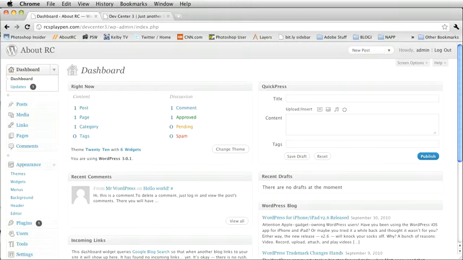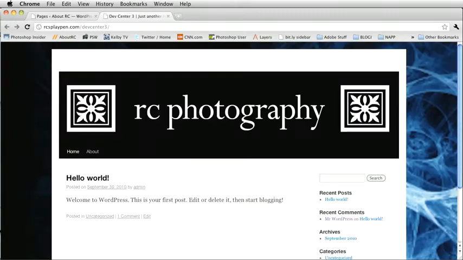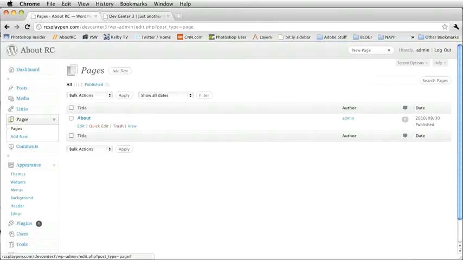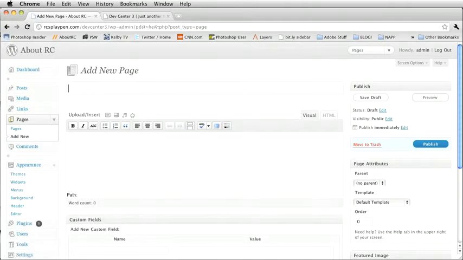So take a look at this. Let's say, for example, I come over here to my pages, and I'm going to go to the pages section, and right now I have an About page. Obviously that page shows up here inside of this one section. Now what I'm going to do is add a new page, and let's just call this page Studio Tour. Once I have that set, I'm in the Studio Tour section.